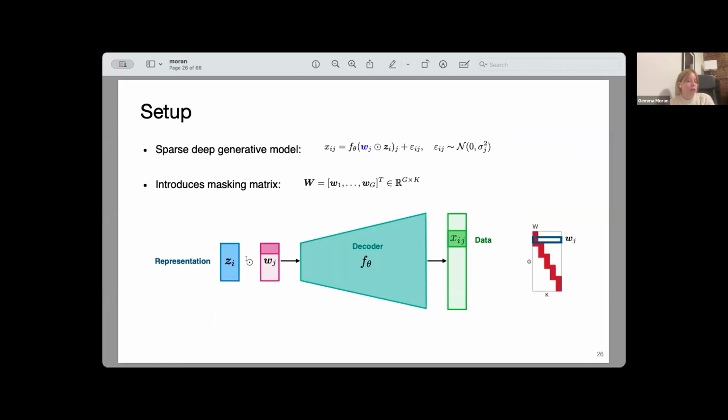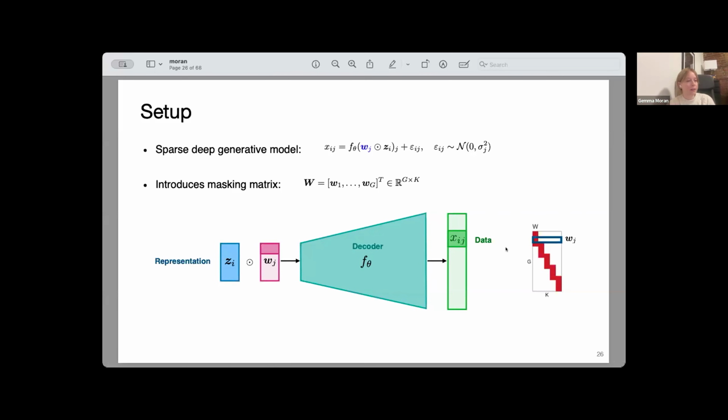So just to build some intuition from the linear case, the linear factor analysis model also has identifiability issues. In particular, we can rotate our factors in our loading matrix. This is likelihood equivalent, but our interpretations are completely different if we're trying to understand this mapping between our latent factors and our observed data. So how can sparsity help?